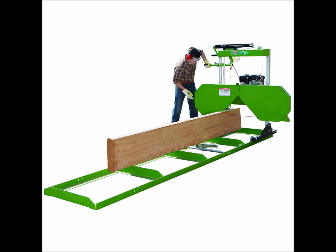I think we all kind of take it for granted in this day and age that we can buy lumber that is sawn perfectly straight and even planed on all four sides. An ambitious homeowner can even purchase their own bandsaw sawmill from Harbor Freight for only about $2,000. What a difference from the olden days.